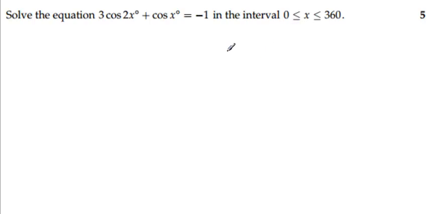I'm going to take you through just a variety of Trig questions in this video, and everything higher apart from wave function. Okay, so looking here, we're solving the equation. First thing to notice is that we have two different trig terms, cos 2x and cos x, one with a double angle. Okay, so we've got a 2x here and an x here.